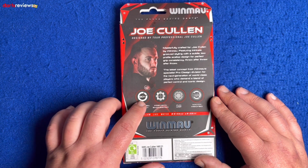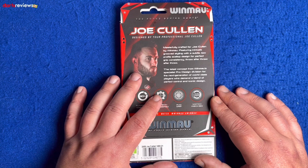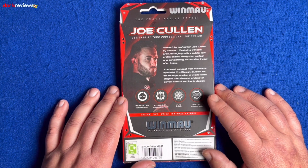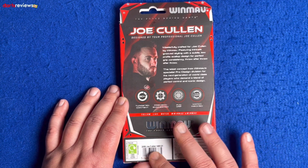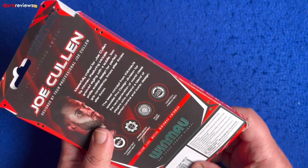Showing off the tungsten content of 90%. Precision engineering here because there's extra milling involved. We've got a PVD grip and they're match weighted to 0.05 grams. So it's a nice even weight between each of the darts. Then you've obviously got Winmau down here and the usual information. But we'll open it up and look at the dart itself.